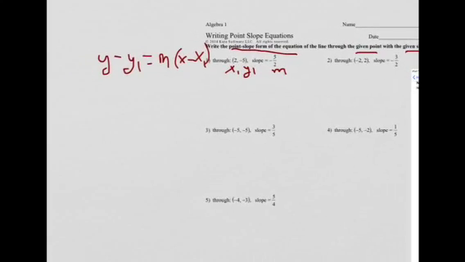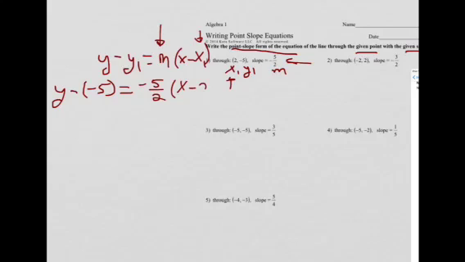Alright, so now let's do it to it. Plug and chug, cookbook city from here. It calls for a plain old ordinary y, so I get to keep the plain old ordinary y. Minus y1. y1 is a negative 5. Since I'm negative, we're going to put it in parentheses. Equals. Now it asks for an m. There's our m right here, negative 5 halves. And then it asks for plain old ordinary x minus x1. There's our x1. That's 2.